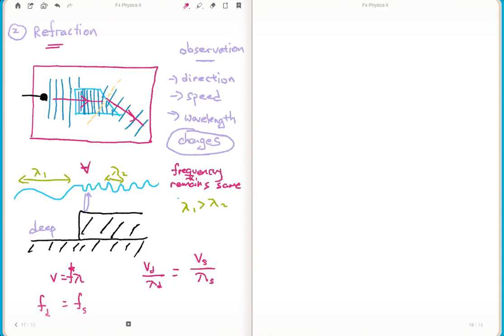So therefore, you will see when the lambda at the shallow reduces, therefore the velocity here should have decreased, meaning the time for this side of the water to have a ripple will be faster, and therefore the wavelength will be smaller. Okay, got it? If you don't get it, pause this video, rewind to the previous few minutes to listen to what I have said earlier, because they are constant.